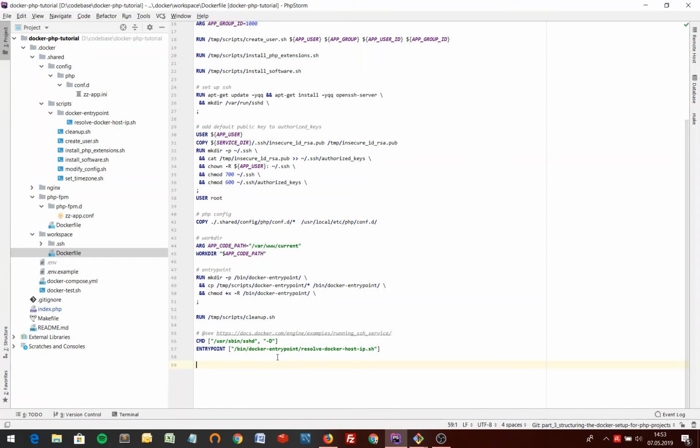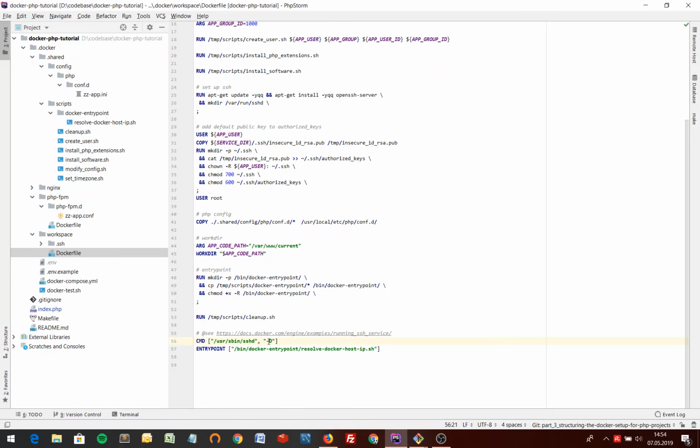You might be a little surprised that we're defining a CMD here. Instead of having those two commands, we could simply copy all of that and move it behind our own script as an argument. That would have the same effect. So in your Docker file, if you have an entry point and a CMD instruction, then everything you have in here is just used as arguments for your entry point. I think I just copy pasted it from the example in the official Docker documentation. Again, it would be the same thing if I just take that and copy it over here.